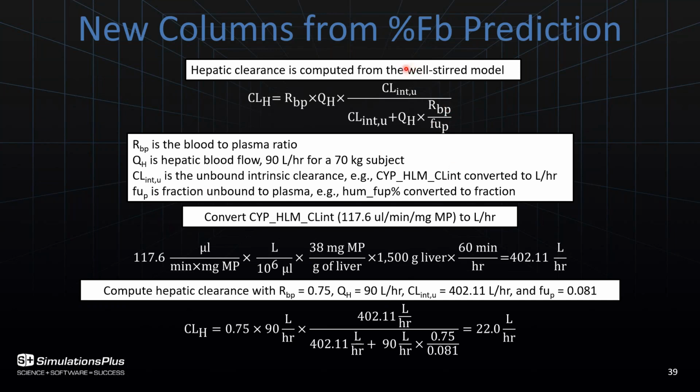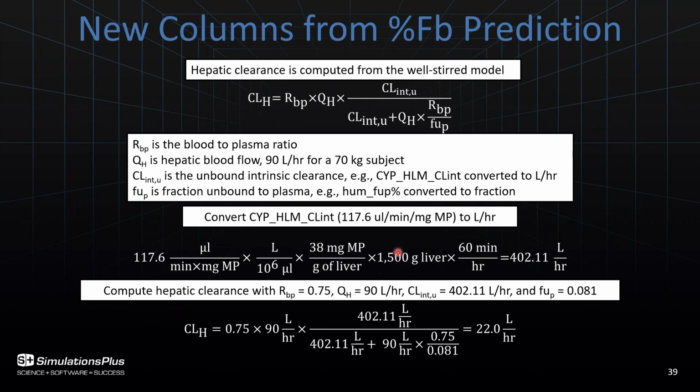So when this value here is the HLM, it can be the hepatocyte clearance, you can use experimental values, but we have to convert this to in vivo units, liters per hour. So we need to know how many milligrams of microsomal protein are in 1 gram of liver, and then how many grams of liver are in the subject. And then some of these are just converting units, and then we end up in liters per hour.